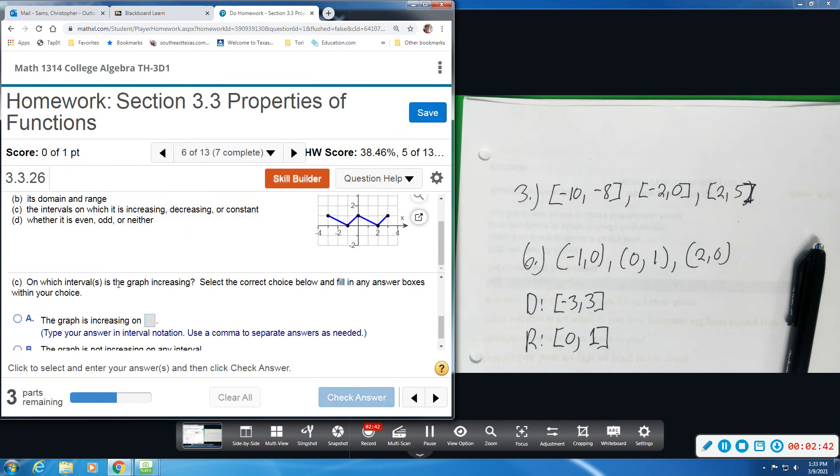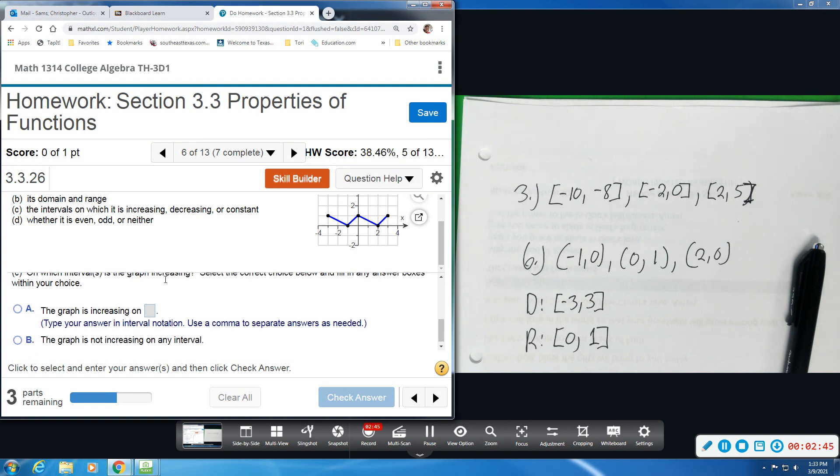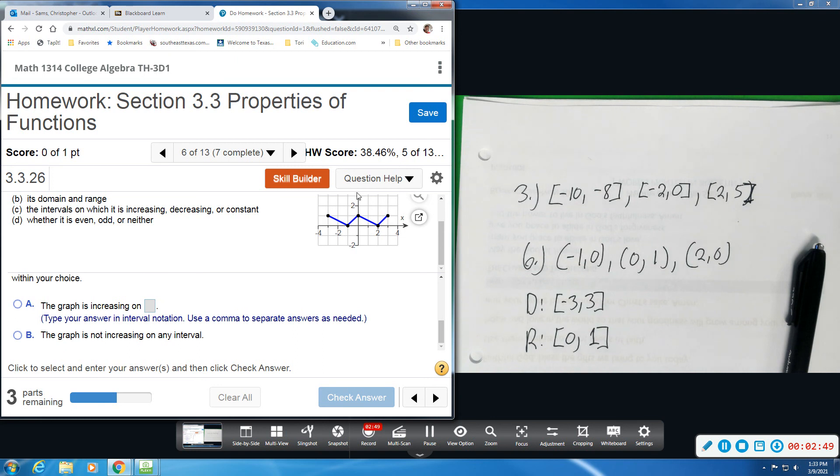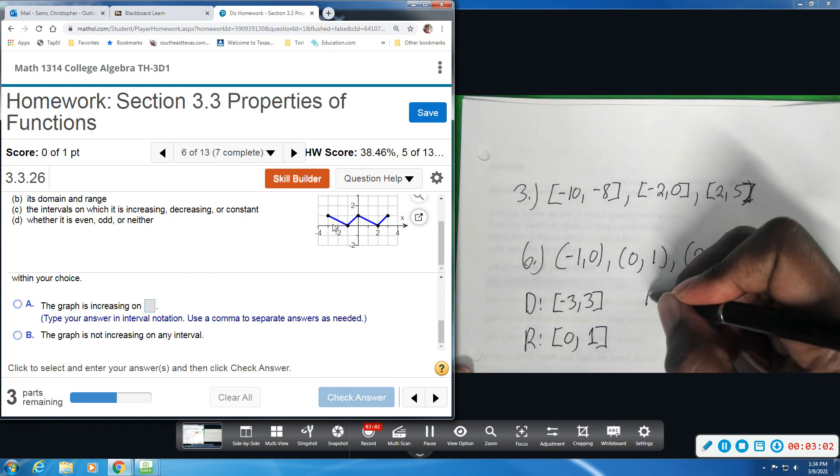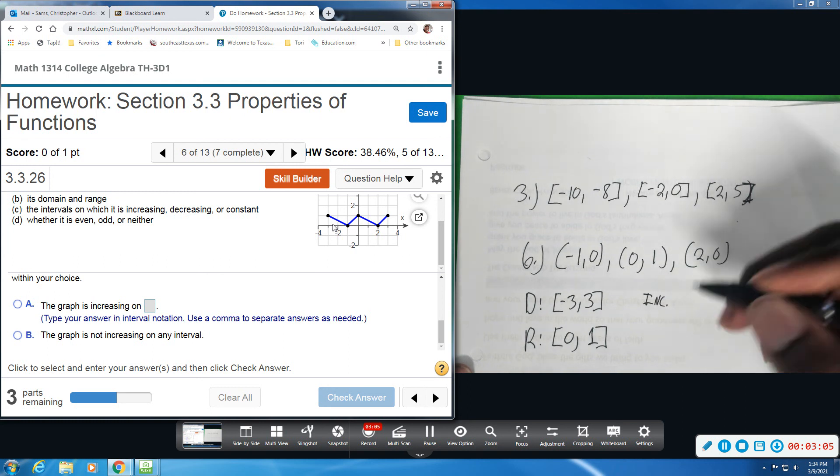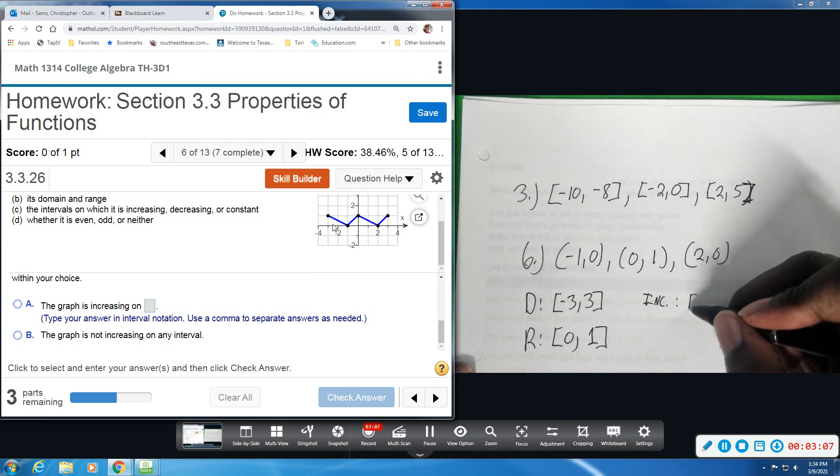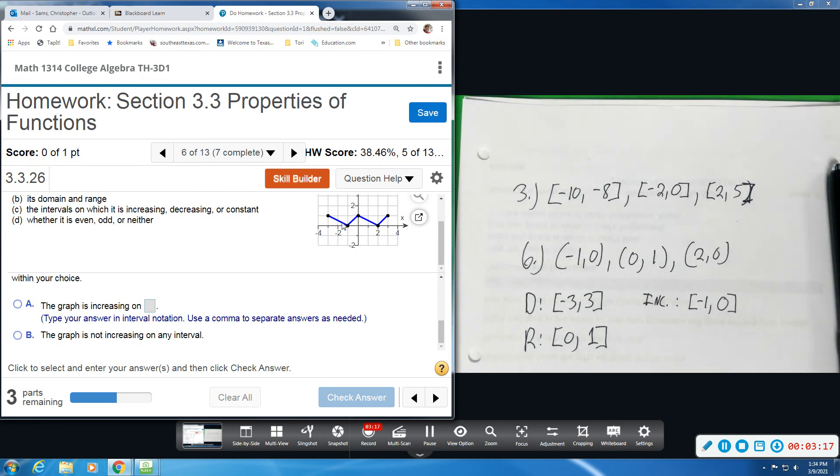Now we want to know intervals on which the graph is increasing first. So we look at going up from left to right. So this is decreasing, and then this is an x-value of negative one. Negative one, it starts increasing until we get to an x-value of zero. So increasing, just abbreviate INC. This graph is increasing from negative one until we get to the x-value of zero. So don't focus on the y-value. Just think about going left to right, where it starts, where it stops. So then it starts decreasing, and then at the number two, it starts increasing again until we get to the x-value of three.